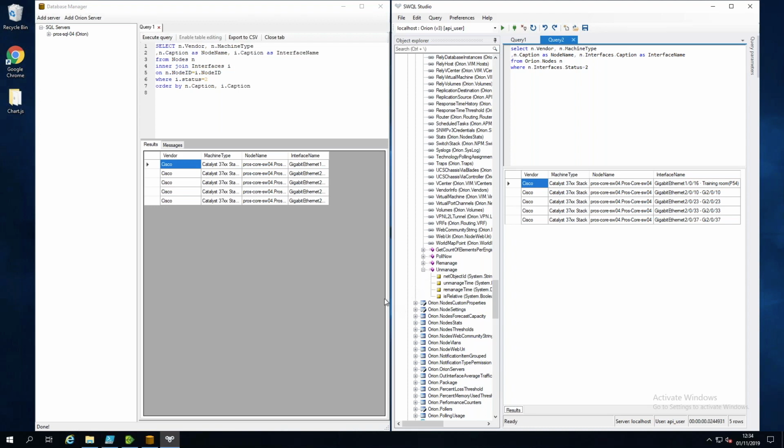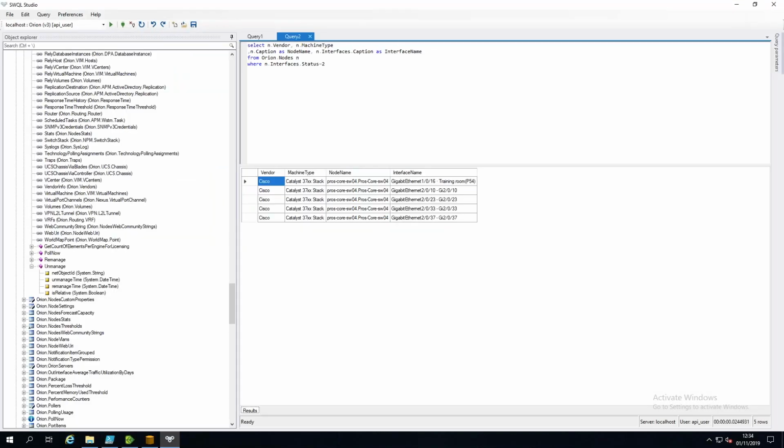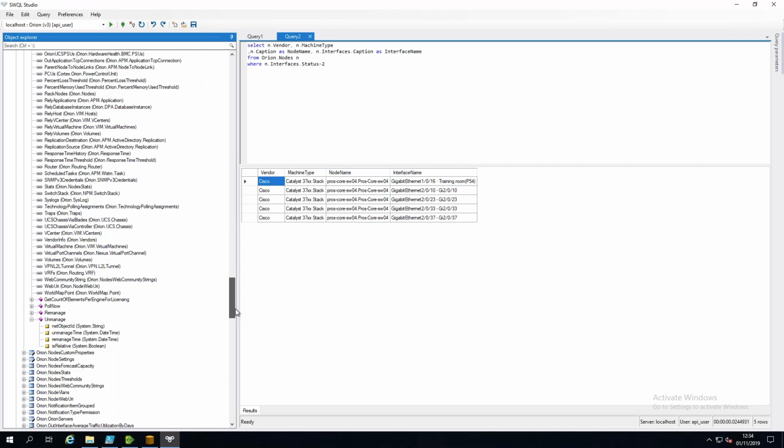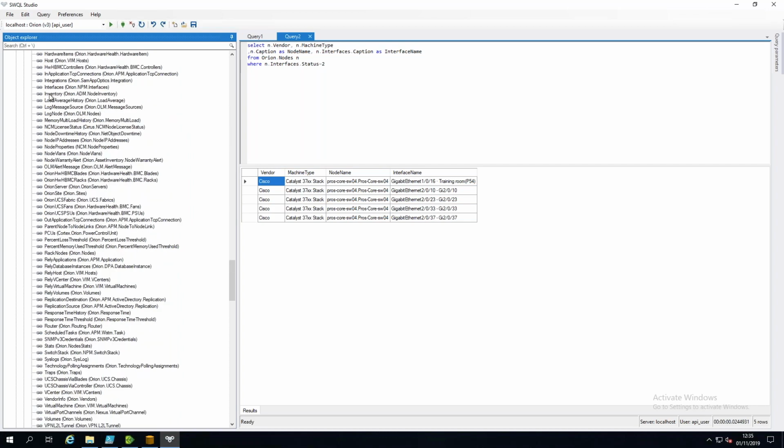Maybe Mark, you may add something. Before you move on, the interesting thing in terms of that structure is the way you navigate through. I can see from that query in SWQL Studio that you've got your entity name, you've got using N, and then you've got interfaces.caption. So that's going to the interfaces table and bringing back the name of that interface. As you can see from those other link icons, that convention there is the N dot, and then you could choose inventory, interfaces, whatever's there, dot, and then whatever the content of that entity is itself. So you've got that full exposure, and that's that structure.